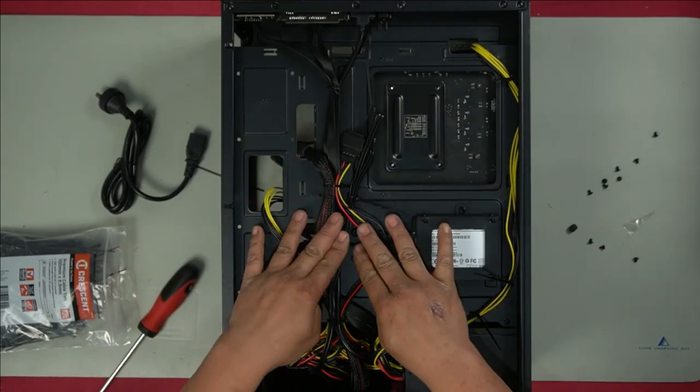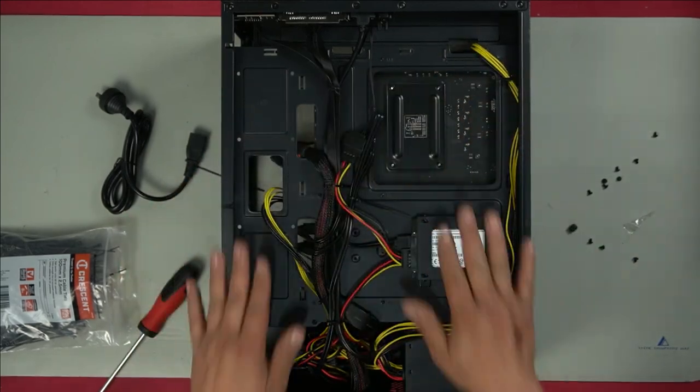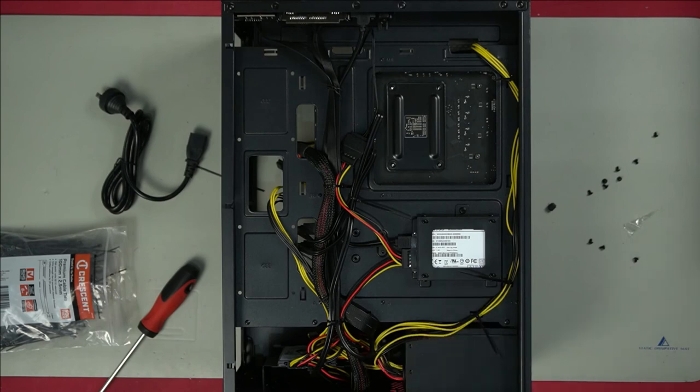So what I'm doing here is keeping it as flat as possible because we don't want it to get in the way when we go to install our case. We can now take off all these extra cables.